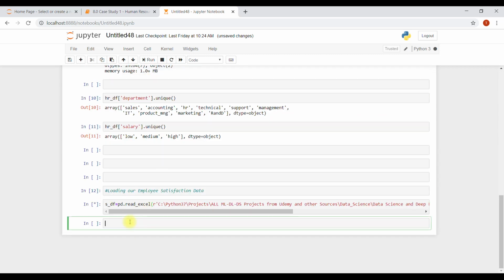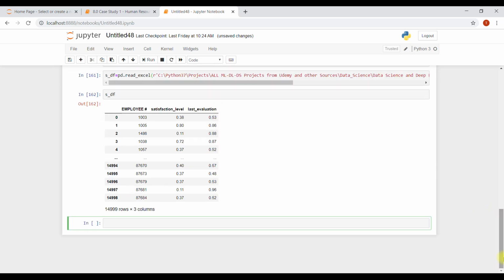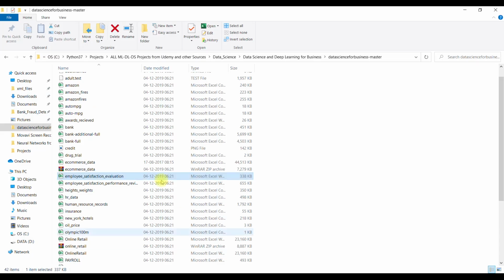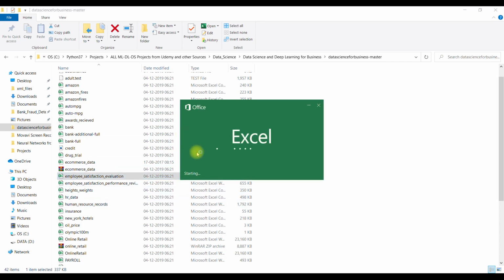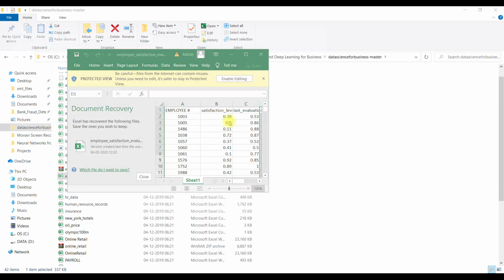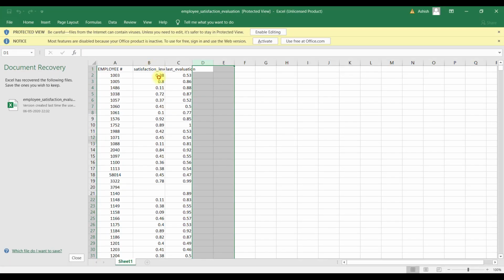Now if I just call this, and here we go. The data frame is ready. If I just open this, see, this Excel file is opening, and we see satisfaction level and last evaluation for each employee.